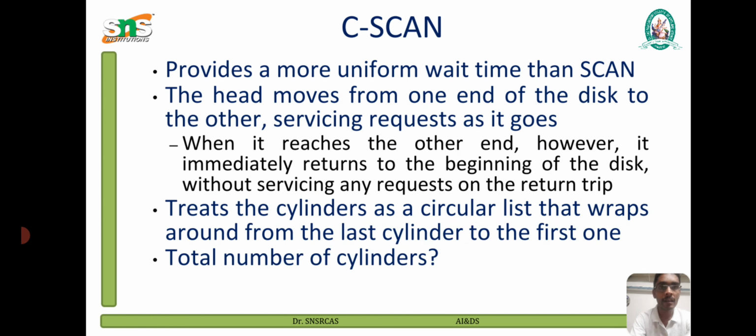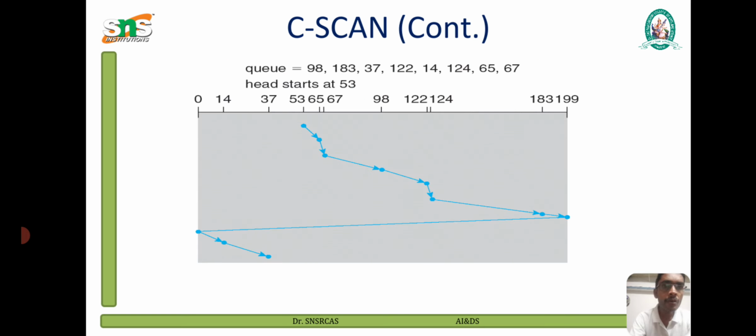Coming to the C-SCAN algorithm. Before understanding the theoretical content, you can observe here how the concept works. It actually starts in the clockwise direction, whereas in the previous SCAN algorithm, it starts towards the nearest left-hand side. Here it starts from 53 and goes towards the right side, 65, 67, 98 and so on, and moves on to the rightmost end. Once it reaches the rightmost end, it immediately goes to the leftmost end, zero. It will not track back like the regular SCAN algorithm.